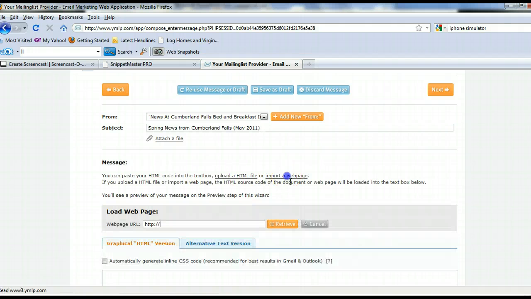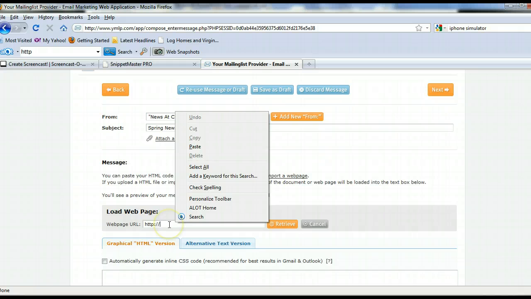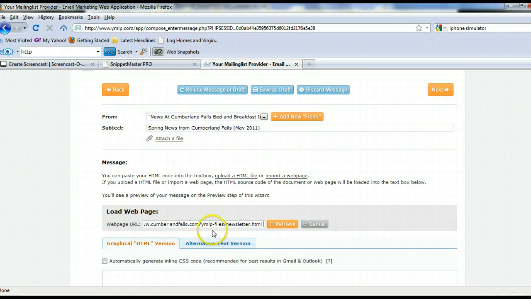We're going to import a web page, so click that, and this little window pops up for us. In here, we simply place our mouse and right click, and we can paste in the URL, which is the exact file name that we just grabbed from Snippet Master, and we click the orange Retrieve button. So we're clicking that and letting it load up the page.